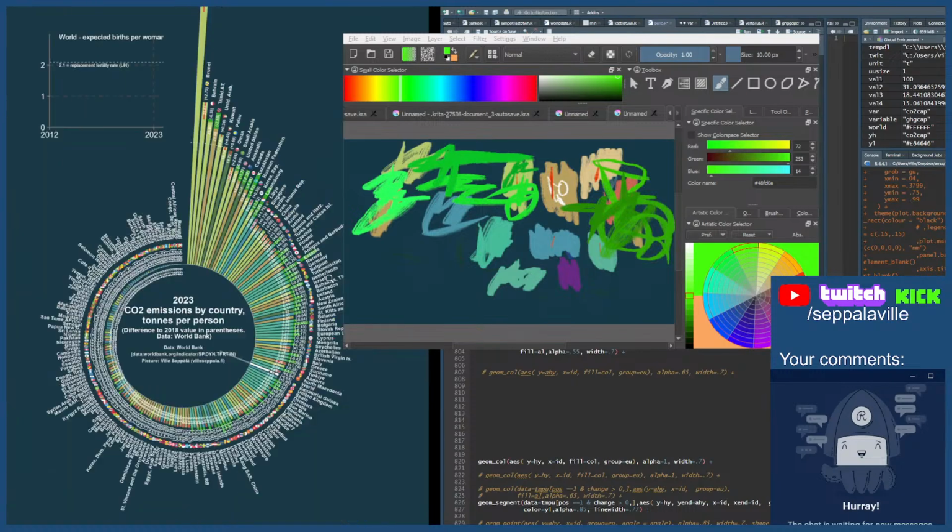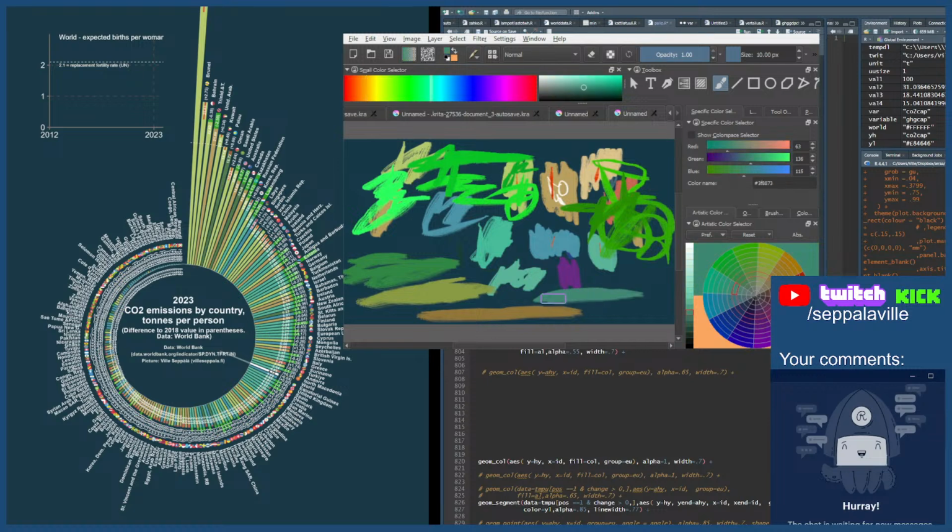Okay, if we are going with this kind of thing, could we then go with, I'm just thinking, how dark can the colors be to avoid the blue ones?